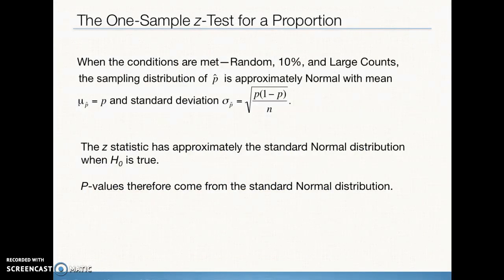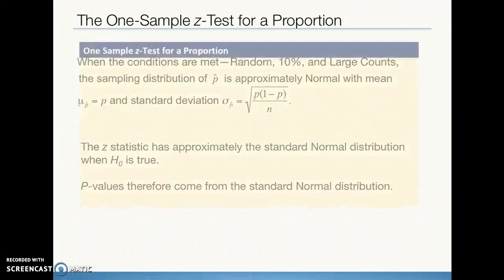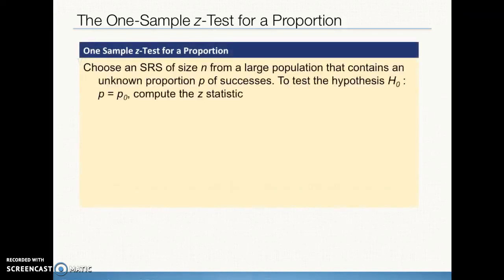Checking conditions, again, allows us to use the standard deviation formula if the 10% rule is met, and we can assume that the sampling distribution of the sample proportions, all of the p-hats graphed on our sampling distribution, the shape is going to be approximately normal if our normal condition is met. So when we choose a simple random sample of size n from a large population, that means we've met that 10% rule that contains an unknown proportion p of successes. We're not actually trying to estimate, but we also know that we don't know the population values most of the time. So we have a claim and we're going to test the claim.